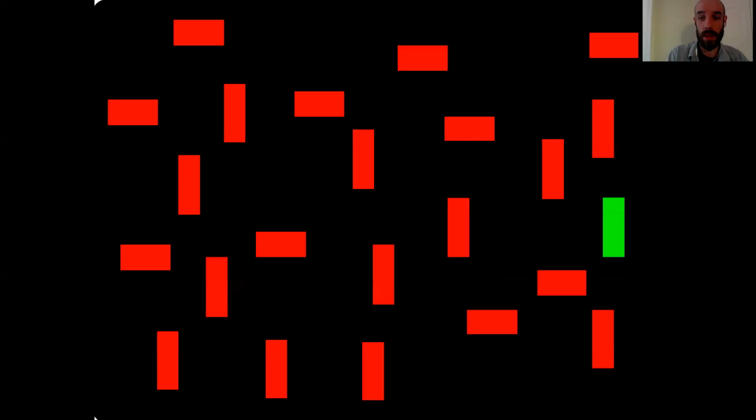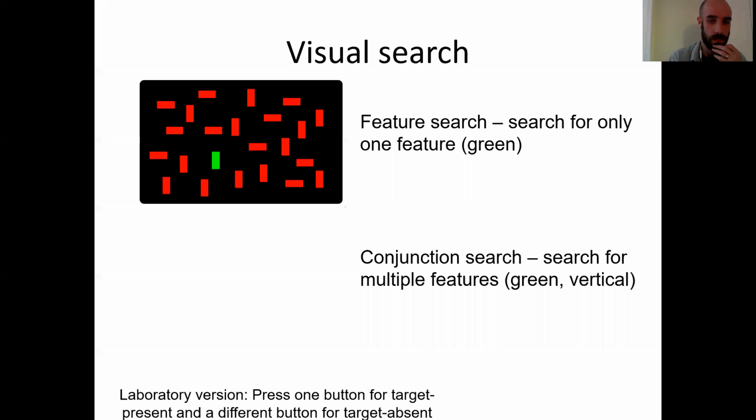And so this phenomenon where this one is just automatic, extremely quick, doesn't matter how many other items on the screen, it just pops out at you. Compared to this one, I just added one more feature and suddenly it's much more difficult. There's been a lot of research trying to figure out what the difference is between these two and why it might be that our brains are so good at this one and so slow at this one.